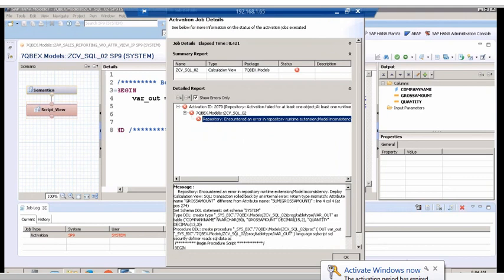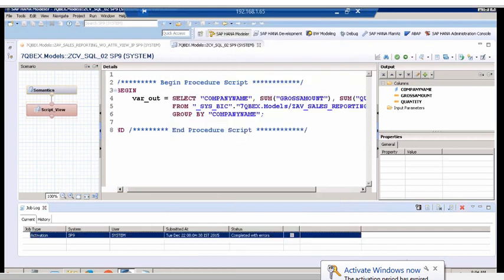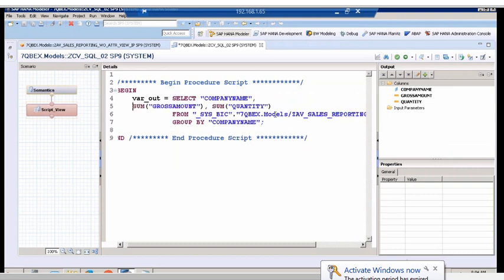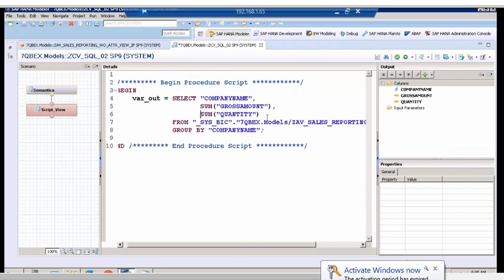Attribute name different, and okay, I understand. See, now what happens, it is reading company name, sum of gross amount is a column name, but what is my table column name?